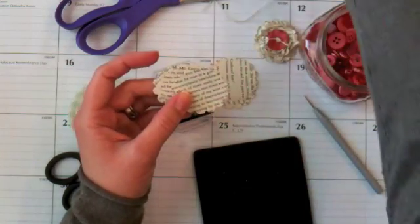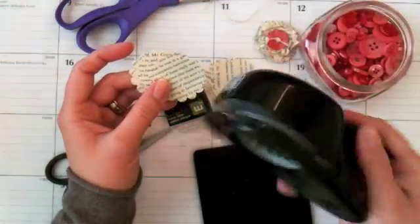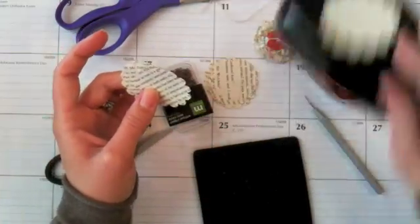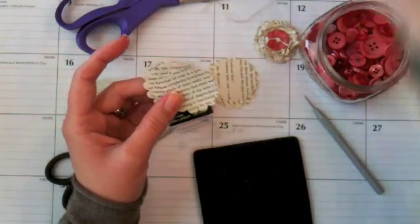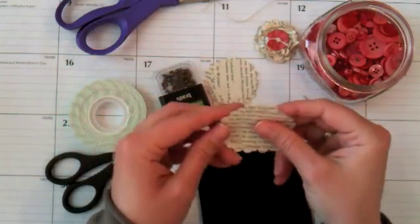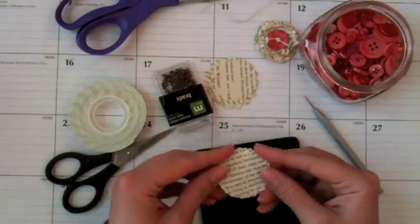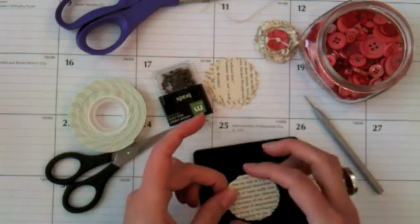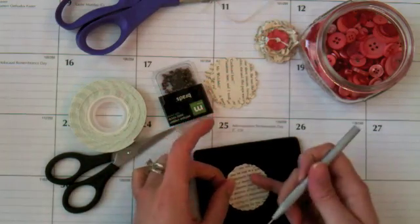So I've taken a scalloped circle punch. This one is a Paper Shapers punch. I got it from Stampin' Up. And I'm going to use 5 punched out circles. I'm going to stack them up. They don't need to line up. In fact, I think I like it better if all the scallops don't line up.